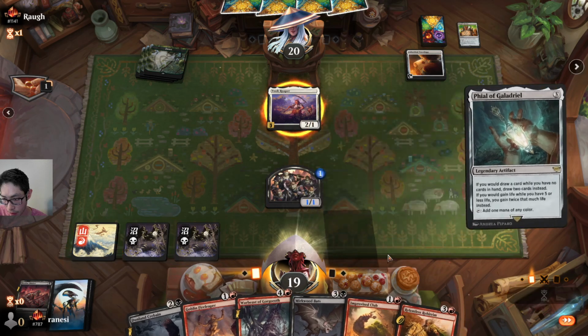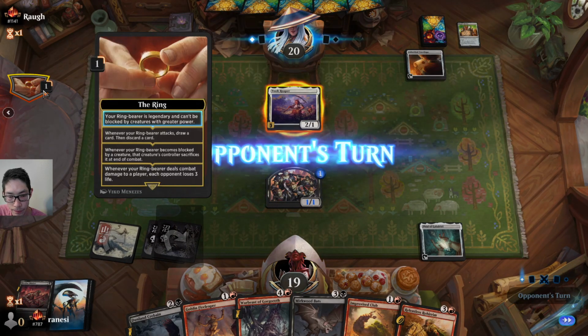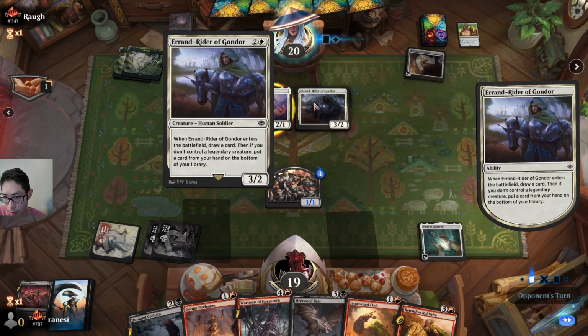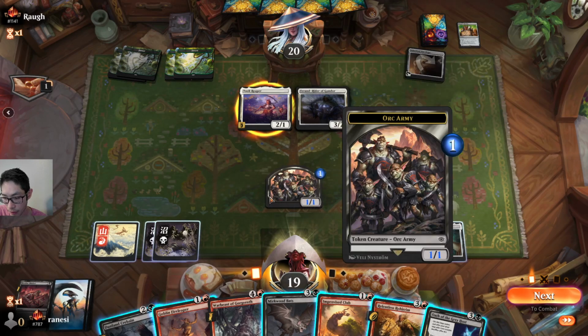I think we just get the vial down here. We need mana here. All right, so this is their ring bearer. Okay, so this turns into legendary, so you drew a card off of that.